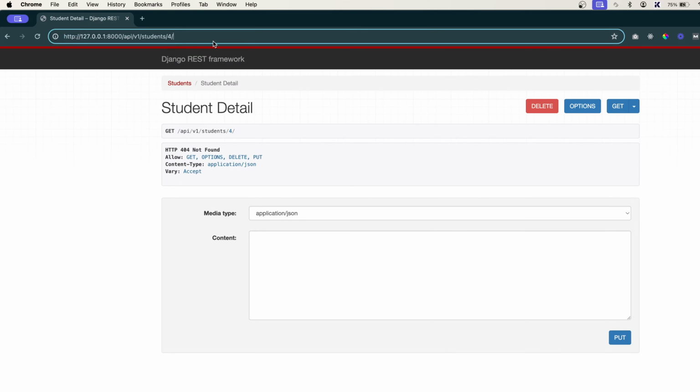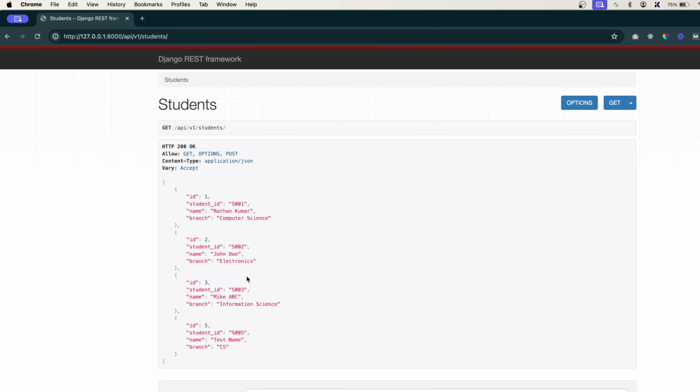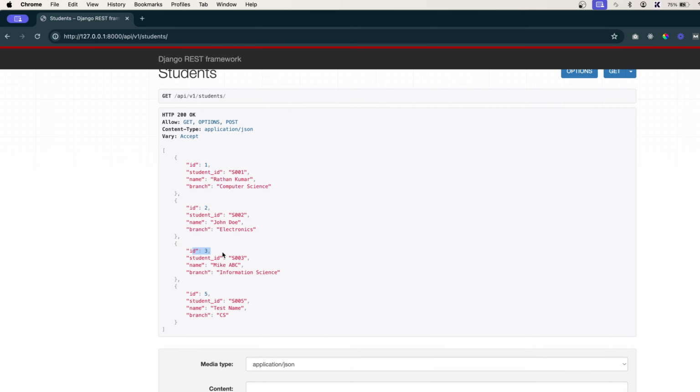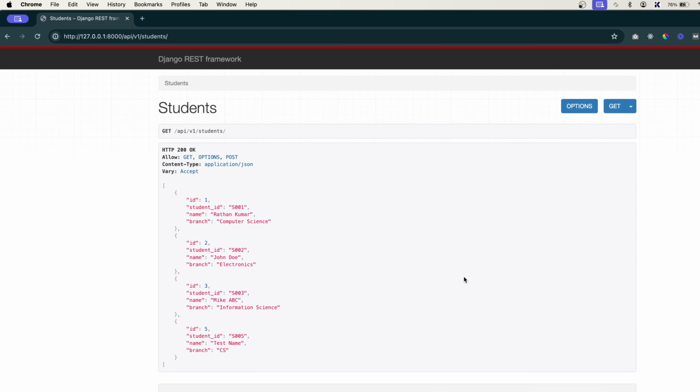From here also you can see 1 is there, 2 is there, 3 is there, 5 is there, but 4 is deleted. Okay, so that's how you do primary key based operations using Django REST Framework function based views.